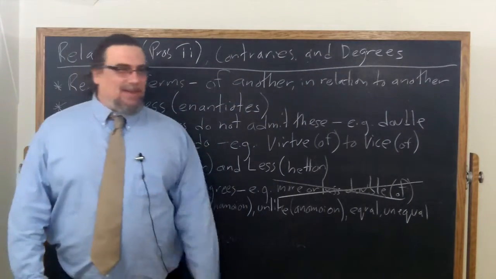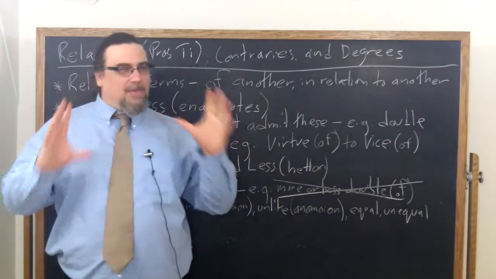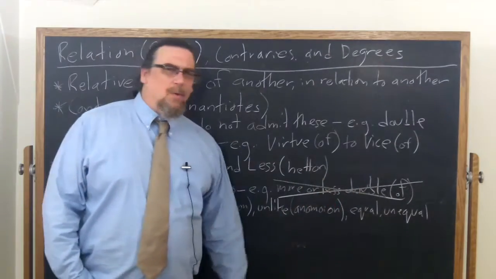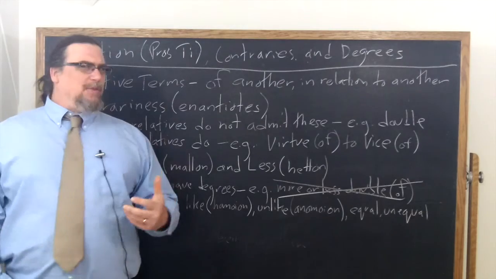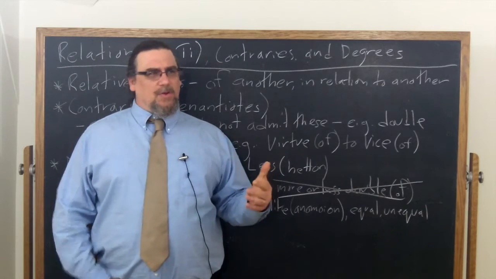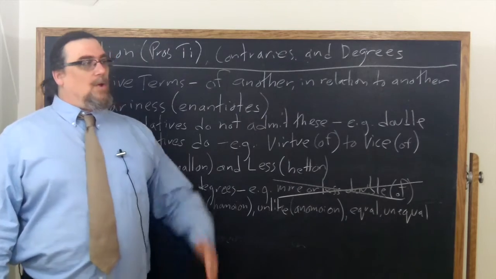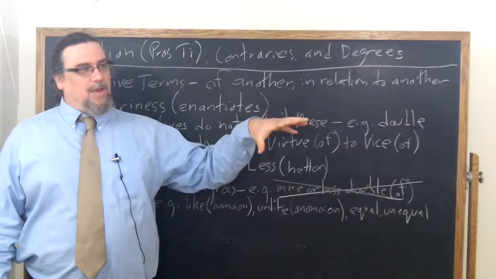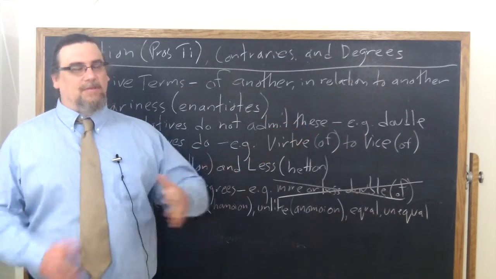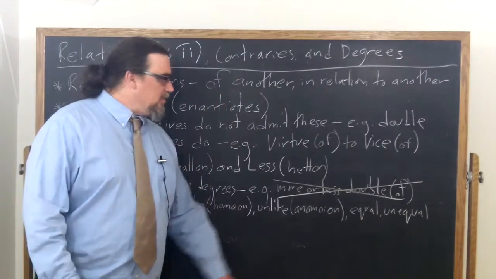Gets a little tricky with the next example that Aristotle uses: equal and unequal. Here we have to think out a little bit. How is this supposed to work for Aristotle? Unequal, anison in Greek. Well, that one makes perfect sense. We can say that two things are more or less unequal to each other, the further apart that they get. So again, remember imagining this short, fatter, balding version of myself. That's further away from me, not equal to me, or we could use that in other respects as well.